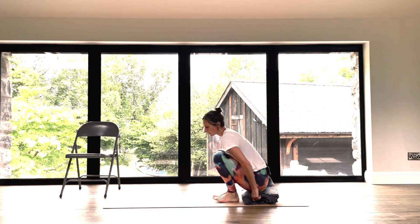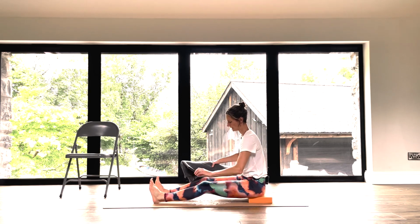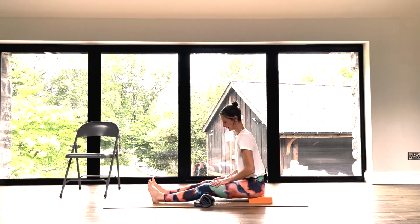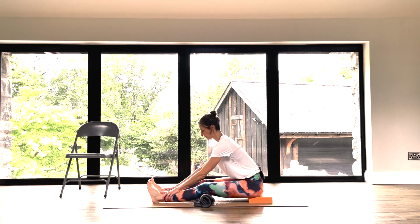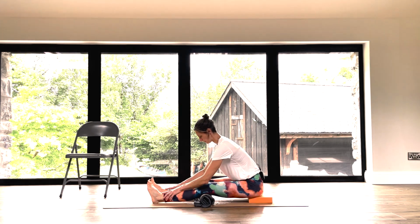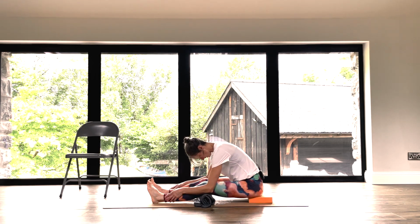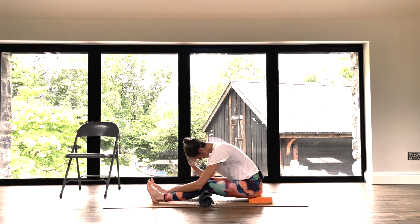So this time I'm going to show you the option of having a blanket underneath your knees. And on the exhalation, rolling down again. You could lift a little with your spine, so we find that length in the spine, crown of head lifting, and then on the exhale, rounding down and folding, softening the knees a little bit more if you need to. Each exhalation, releasing down, finding that flexed position of the spine again.